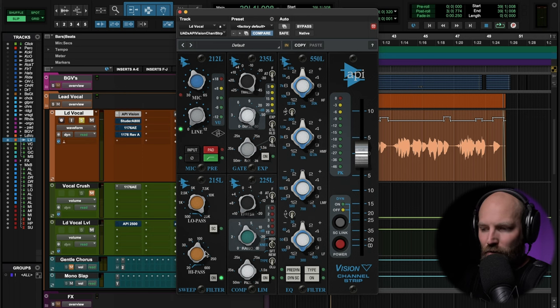You can hear from 200 to 100, there's not that much of a difference in his voice, but you could abuse it, kind of engage it, put it all the way, and then slowly back off until you feel like you're missing something, and then that's kind of a happy setting for the high pass filter.